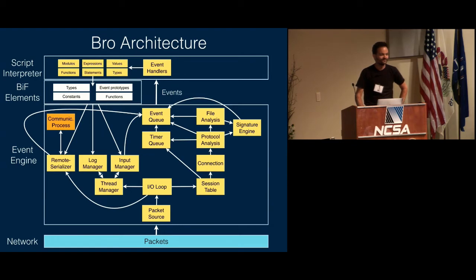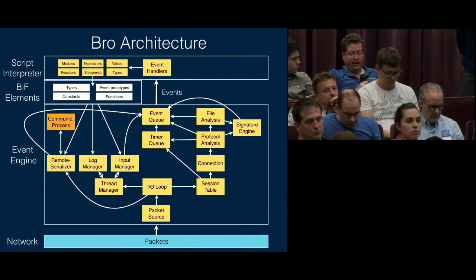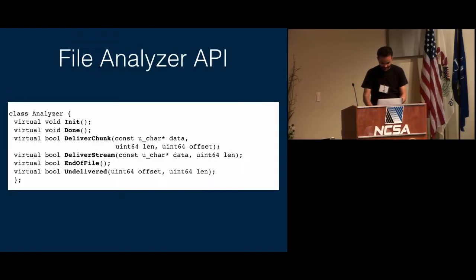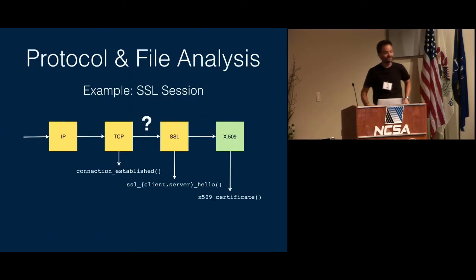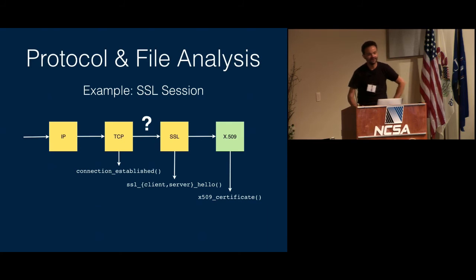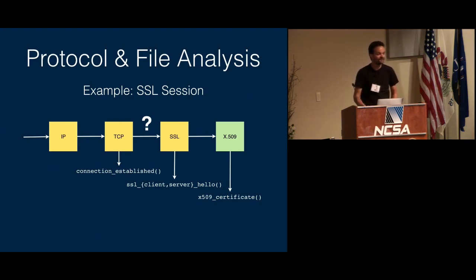Q: Are there plans to rewrite the pre-analyzer processing in Bro to better handle non-Ethernet, non-IP protocols like IoT or ICS? A: That's something I'd really like to see. The IP layer is unfortunately still hard-coded into the code base — it's not its own class instance like TCP or SSL. The MAC layer is the same — all hard-coded. This idea of generalizing the analyzer structure down to that level has been floating around for a while, and there's been some interest in tackling it.